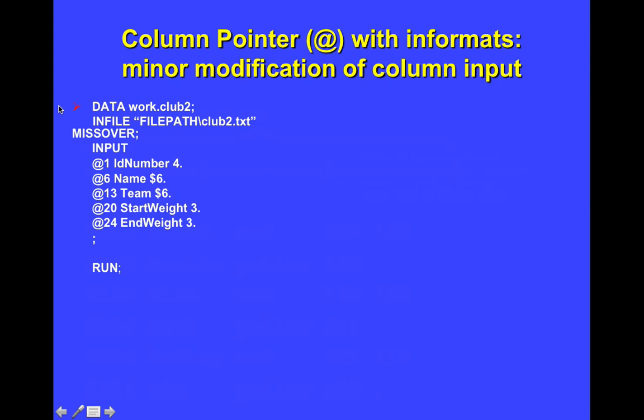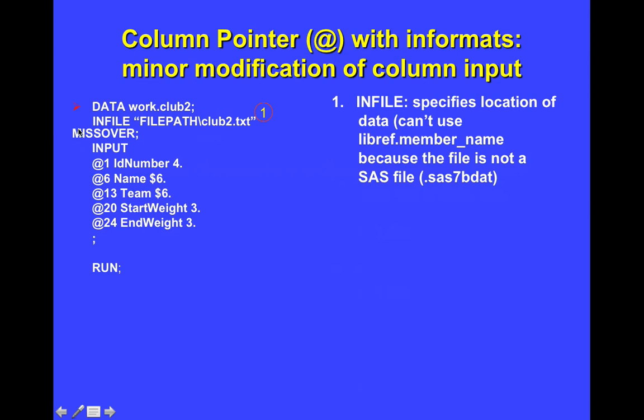So again, we start with the data statement. This time I'm going to name the dataset work.club2. Again, we have an infile statement, where you specify the file path where the external data are located, and then the name of that file. Again, the missover statement is highly recommended to avoid mishandling missing data.